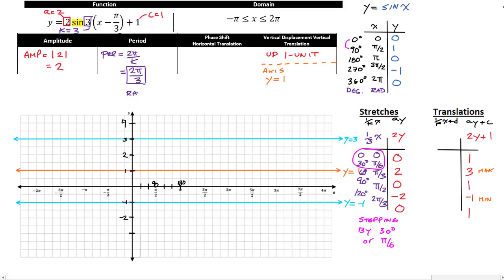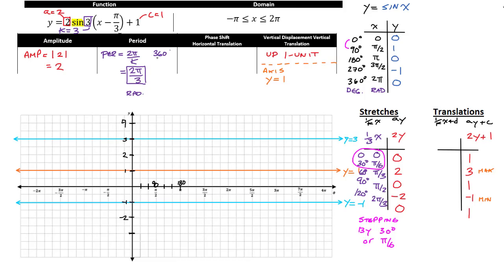Now, what if you want it in degrees? Remember, the period is how long this is from start to beginning. It's going to be 2 pi over 3. It's less than a full circle because 2 pi is a full circle. So we've taken 2 pi, a full circle, and divided it by 3. That's all we've done, right? It's a third of what it was before. In degrees, maybe it makes a little more sense.